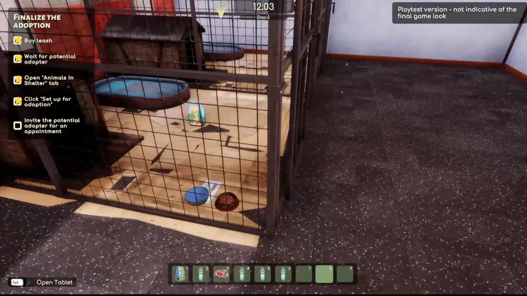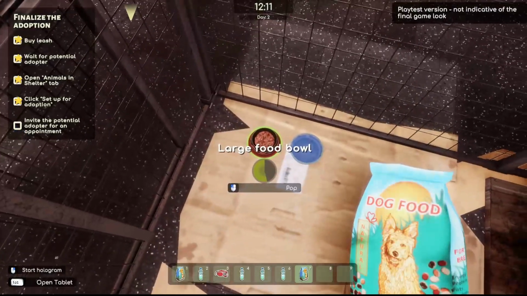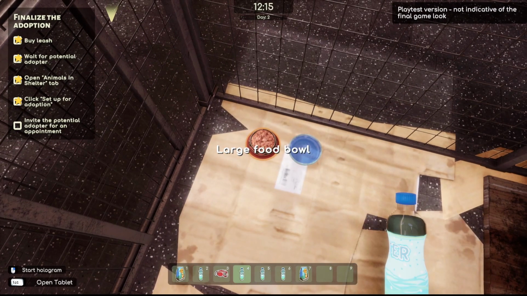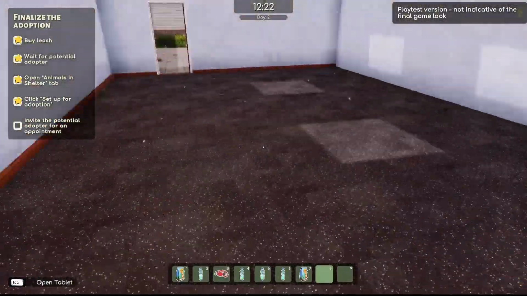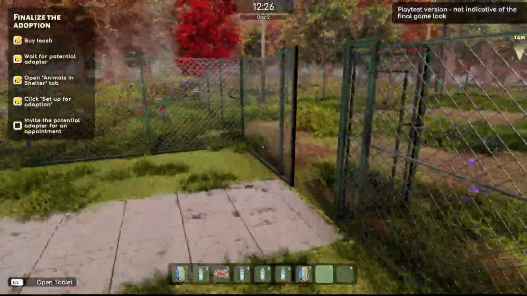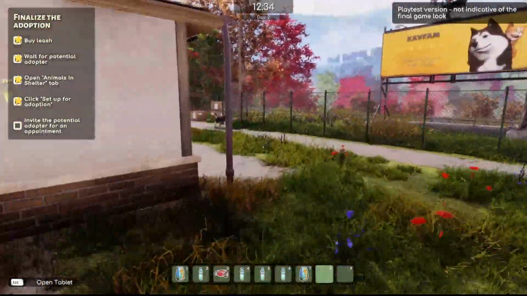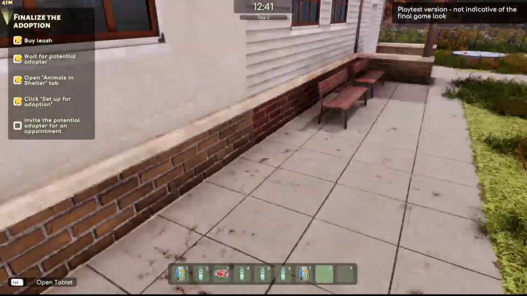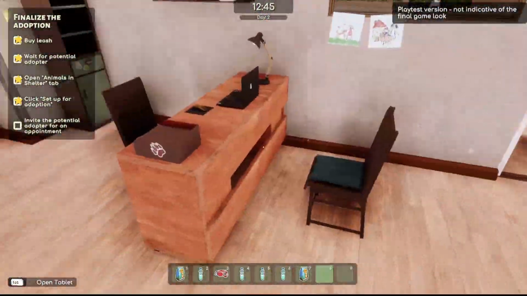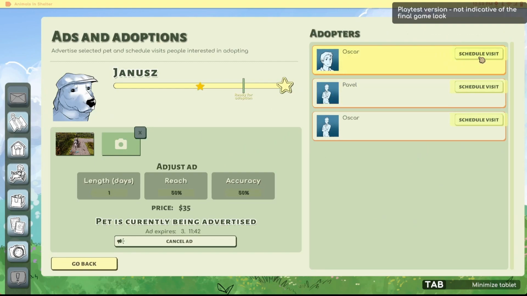What are we doing in here? Where's Janice at? Where'd you go? There you are. There you are. Oh, such a good girl. Let's go. Anything on the computer? No. Tab. Oh, schedule a visit for Oscar. Sure.